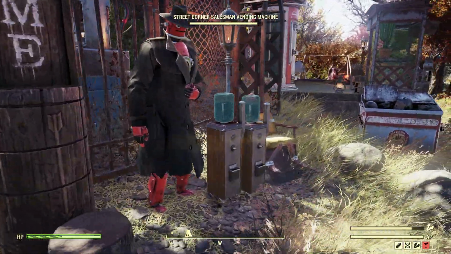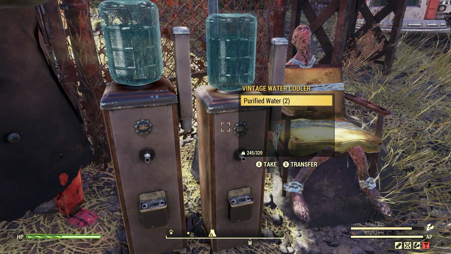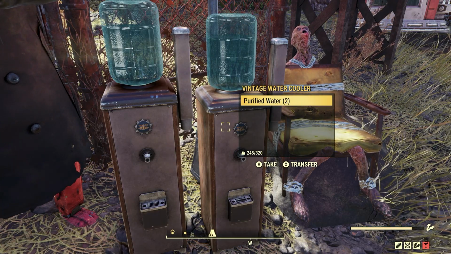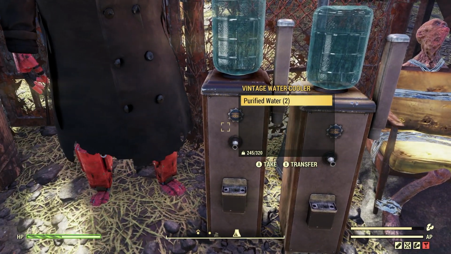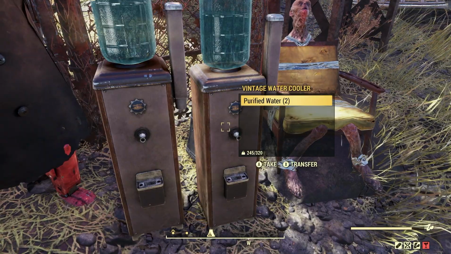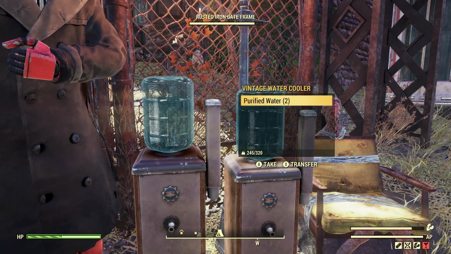All right. We also have these vintage water coolers, which we get from opening the festive gifts during the Christmas time. We had the festive Scorched in town. Many of you were very successful this past Christmas in getting this plan. And if you ever find the plan in other players' vendors, I highly recommend it because they're nice and small and compact. You can stack them on top of each other, and every one of my camps has all kinds of these water collectors and water purifiers.